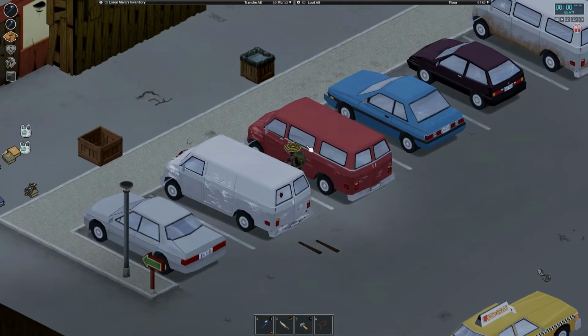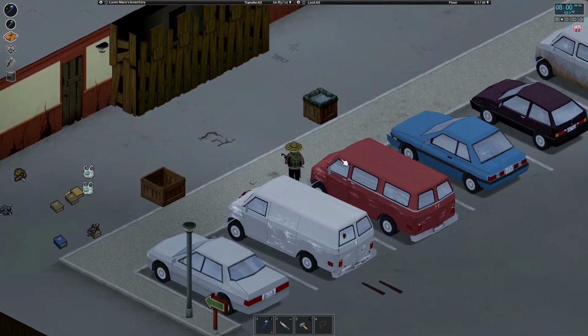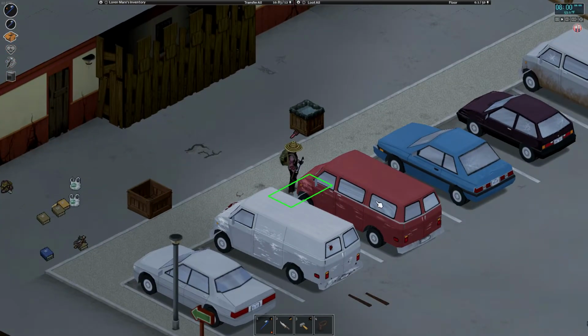Also, the other benefit of this, though less space, is it cannot break. I don't think the seats can take damage, or at least not easily. So that 100 space is always going to be 100. Whereas this, we've lost over half the capacity since the start of the game.